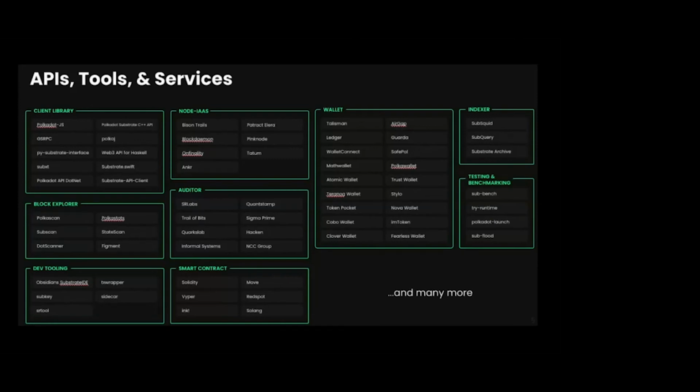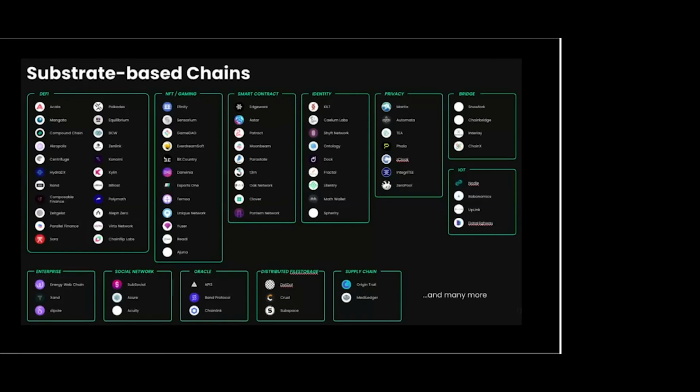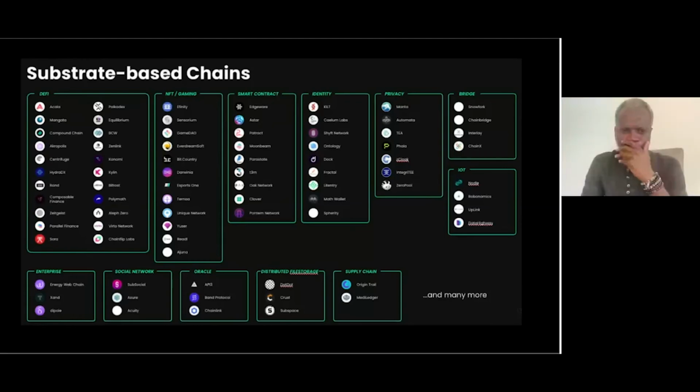Now, we do have a lot of APIs, tools, and services, as I was mentioning earlier. And there are a lot of Substrate based chains, right? So over 150 plus custom chains built using Substrate, a lot of them in production. Only a handful of them, so 10 plus on Polkadot, and 27 or 30 plus on Kusama are live, interconnected, cross communicating with each other, and the pipeline across the board is huge, right? Now, I also want to mention some of the more enterprise or business friendly Substrate based chains across energy, pharma, supply chain, and multiple other domains, including manufacturing, that might be private permissioned. So they currently do not connect to Polkadot, but they sometimes have the ambition to connect to Polkadot. Again, various different mechanisms for how that can happen to achieve the interconnectivity.